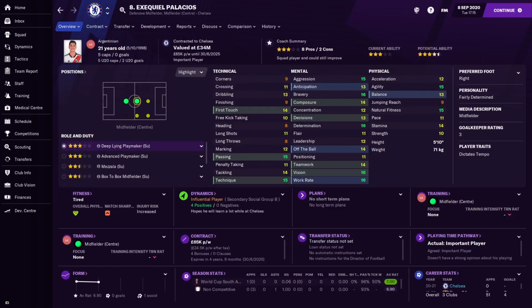Palacios, only £22 million. A wee bit of a rise in there, about £3 million or something like that. I think this one's going to be an easy one. And even if you don't like him, £34 million worth of value already, you can sell him for a profit, not for a loss.